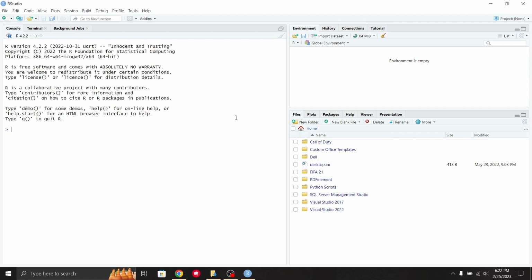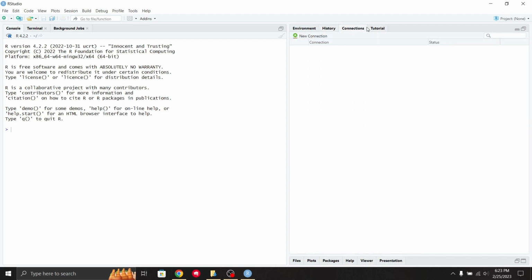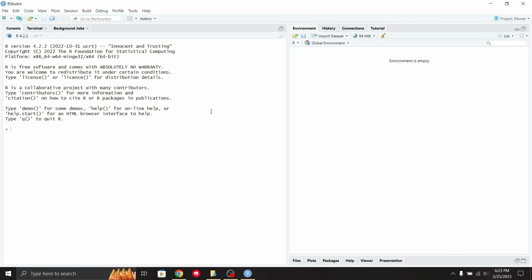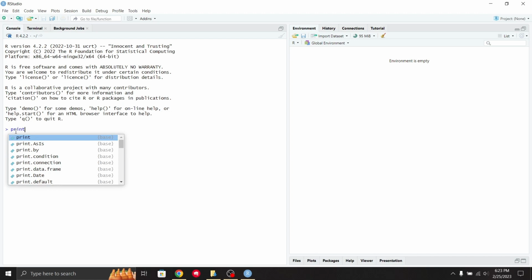So basically, on the left side of the pane, you can see the code part where you can write the code, and in the global environment part, you can import data sets. In this tab you can import a data set. You can also enable the environment that you want to work on. You can import the data set from text, Excel file, SPSS, statistical data sets. You can have history, connections, if you have any connection established, and if you want to do some kind of task, you can even go through this tutorial tab.